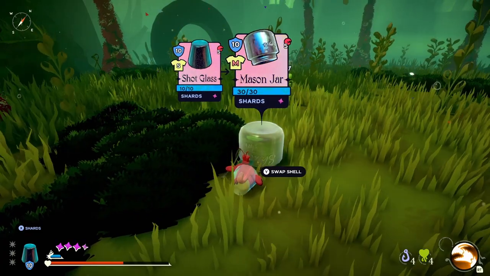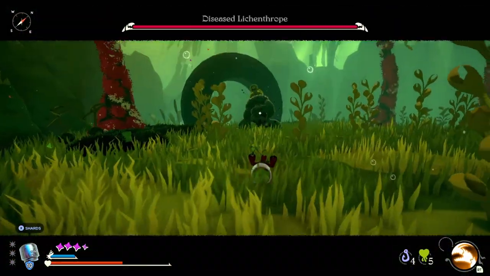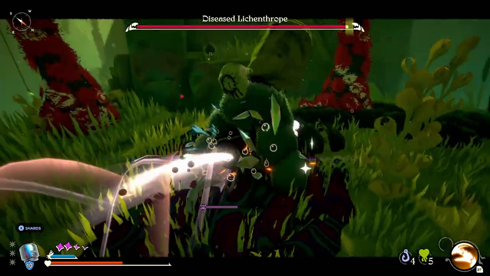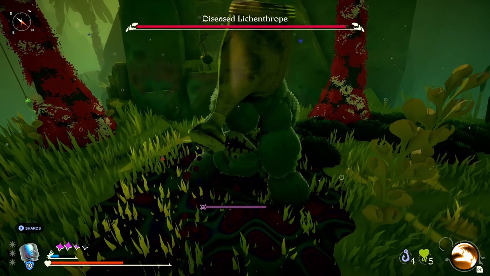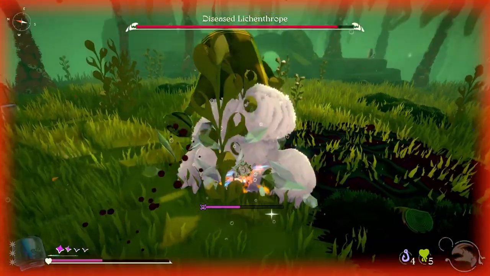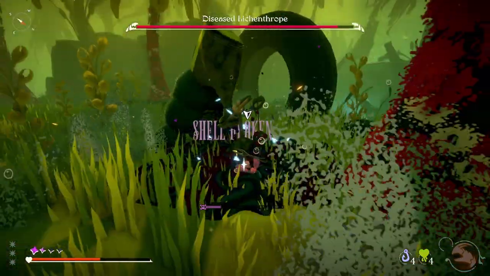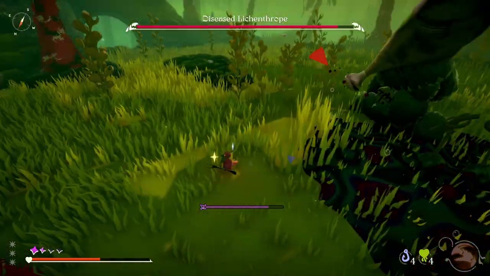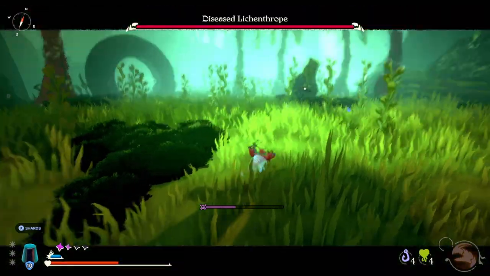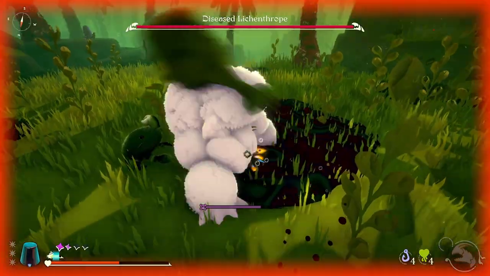Mason jar. Also gives us shards. So like, oh, buddy, buddy, buddy, buddy. Disease lycanthrope. Oof. What is this? Ow. Ow. You know, I was in shard mode. I just want to point that out. I'm really struggling already. I've lost my shield. Ow, buddy. I'm just trying to survive here. I just want a shield. Okay. I haven't done any damage to this guy. Oh, good. He's got summons as well.